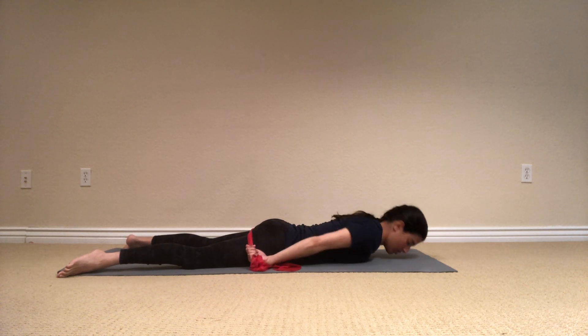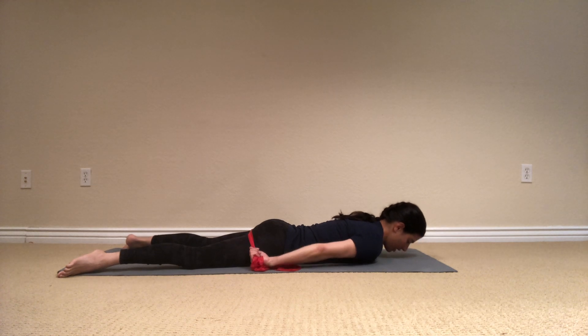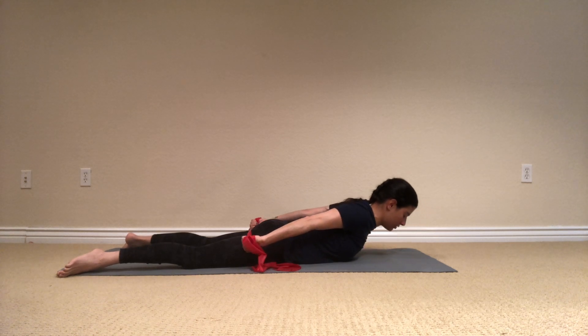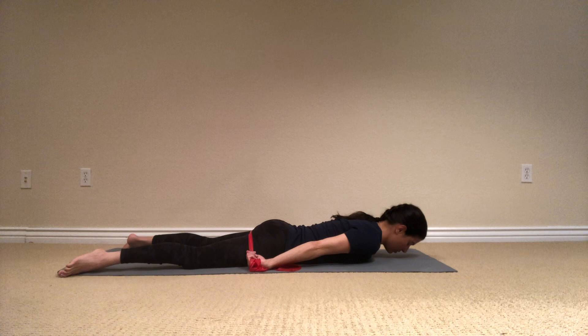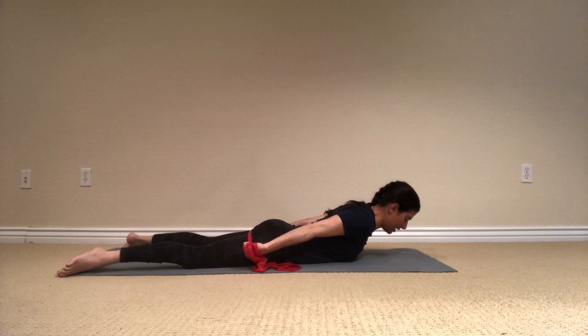Start with the head down, shoulders are down to the mat. The first movement is just nod the chin, lift it up, and push the shoulders back, and then push the shoulders back down, release the head. Again — head first, and from protraction you're going to retraction of the shoulders, and then release. Arms stay down for this one. Again, just the shoulders lift, lower them down.